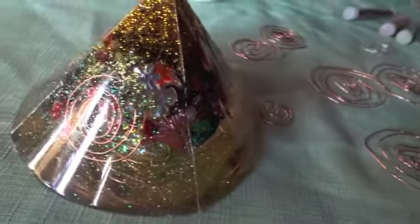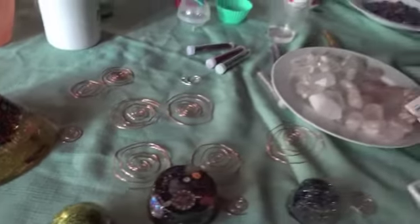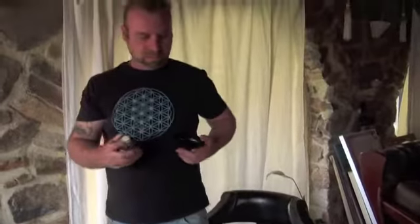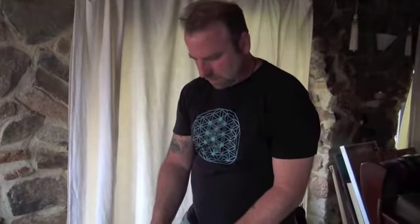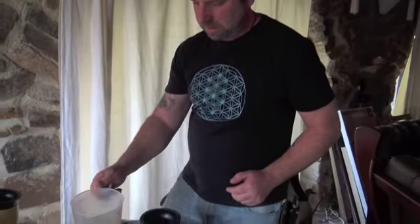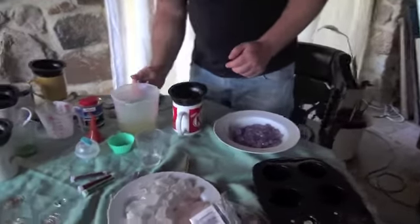Okay, so I'm going to make one of these. So I'm just going to spray it. Don't forget to spray it. We should still have heaps of essence, heaps of this resin left. Okay, so I'm going to do the same again.